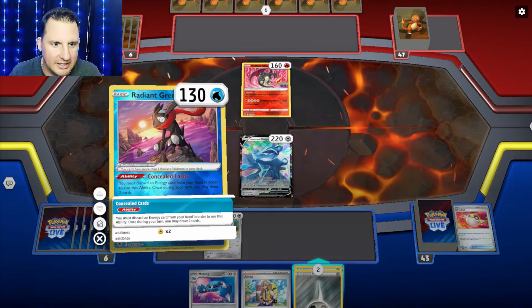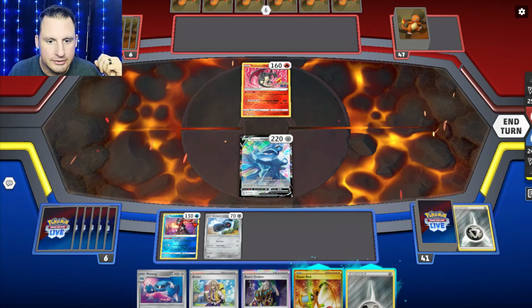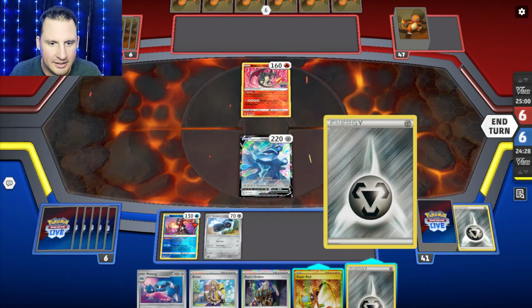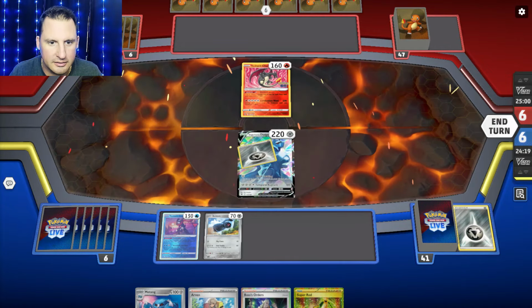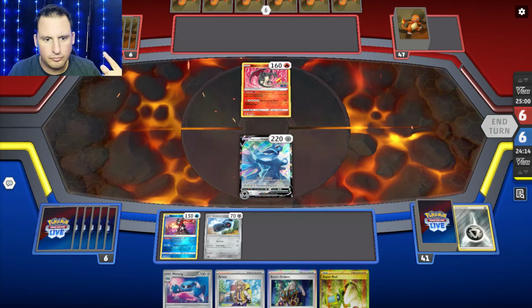Now the question is, can I get something else off this concealed cards? Come on. No. So we are going to, do I attach? I think I do because I do have a Metang. No, I'm going to attach, because then I can get double attach here. All right, here we go.